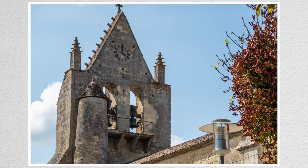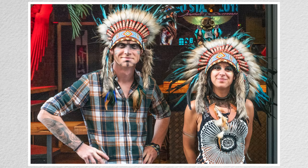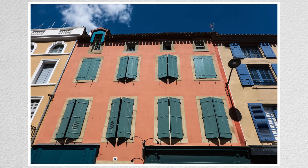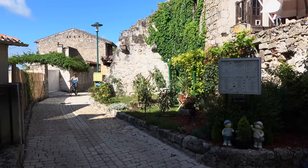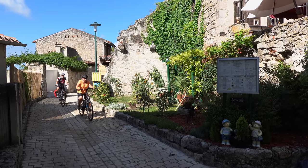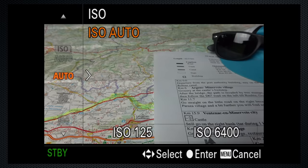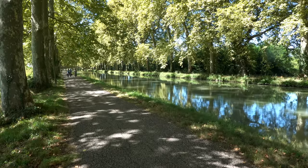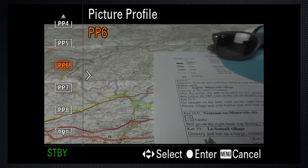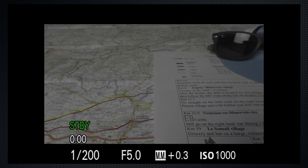There are a few things I noticed that are missing compared to previous models. RX100 cameras once had a novice mode to make shutter and aperture adjustments using plain language, and they used to have downloadable apps to add capabilities like time-lapse. All gone — not sure why. And there's no built-in ND filter. On a camera without a filter thread on the lens, that's a big miss, severely limiting exposure options while shooting video. With a minimum aperture of f11 and a lowest video ISO of 125, most of my video was shot with a shutter speed of 1/125, which I find less than ideal. And if you'd like to use the picture profile S-Log settings, which forces the ISO to 1000, an ND filter is a puzzling omission.